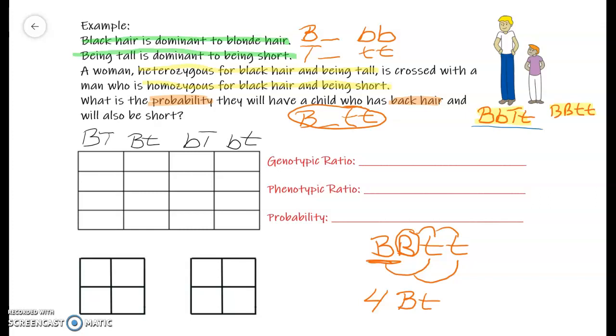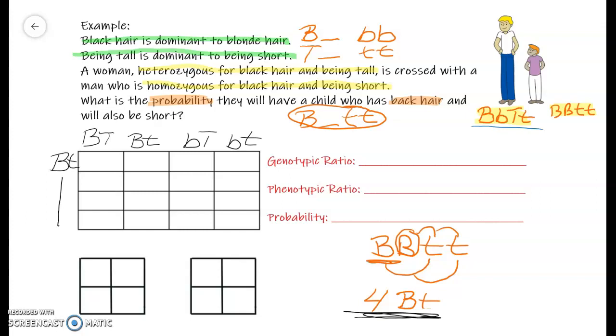Now, I'm not going to write this down 4 times over here on the left. That's just going to be a waste of time because every single row across the Punnett square will end up being the same. So what I like to do is write just the possible sperm that he can produce here just once, big B, little t. And I just draw a line down indicating that the rest are going to be the same and save myself the effort. Now I can go across and figure out what the possible children are going to be by doing our multiplication in the boxes.